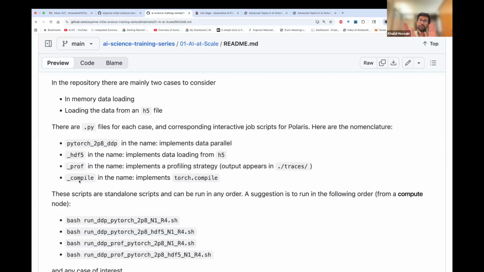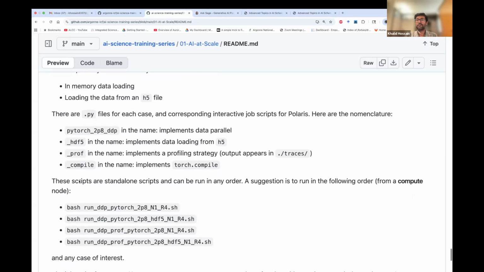We have made each script and job script independent. You need a Python script and a job script to launch, so these two come as a pair, and each pair is independent of the other.